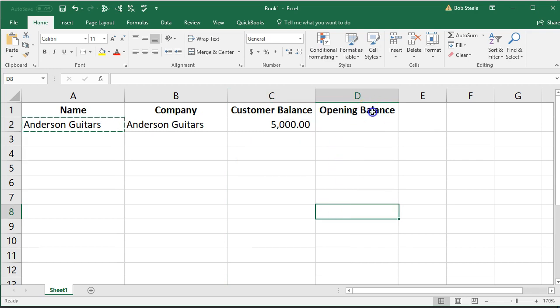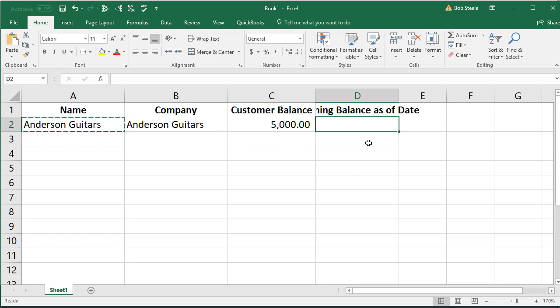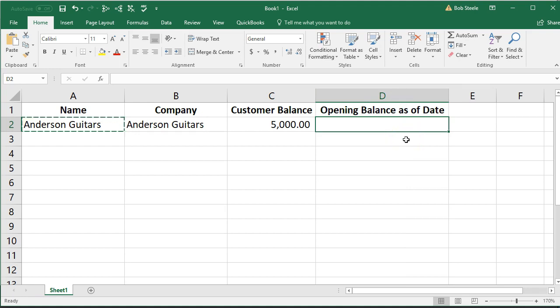I'm going to change the name here a little bit. It's going to be opening balance as of date. So this is going to be the date that we're going to have these opening balances as of. I'll make this a little bit wider, double clicking right in between these. There's the entire amount. So this is in essence the date that we're going to be putting this information in as of. Now our problem, we're going to be working as of 2021 being the first date that we start entering data into. Therefore, I want to put this in right before that date.